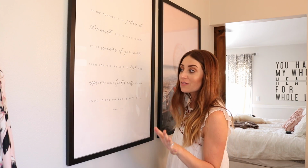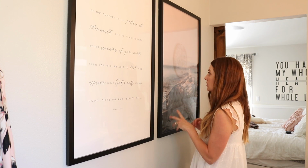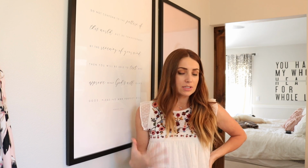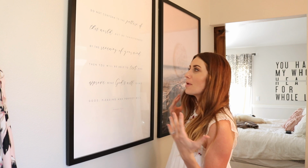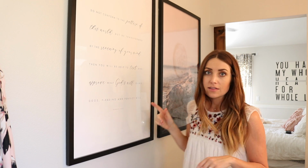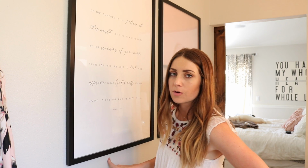Okay, one of my most favorite things about the bathroom are these pictures. So this print is from Etsy. It's just this pretty picture of the ocean. I feel like the overall vibe of this room is kind of Santa Barbara, so I wanted something with the ocean. Also, the ocean just feels very renewing to me and calming, so it made sense in the bathroom. I bought the print on Etsy, and then you get a digital file, and then I printed it at Staples. And then these frames came in a 2-pack. I think they're from Bed Bath & Beyond.